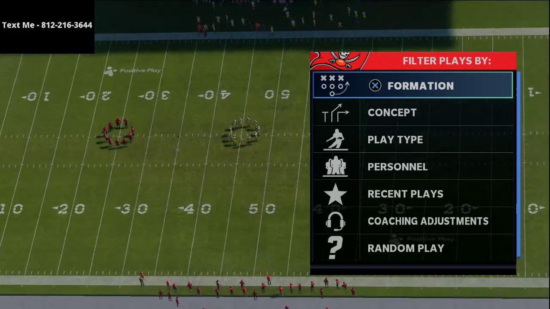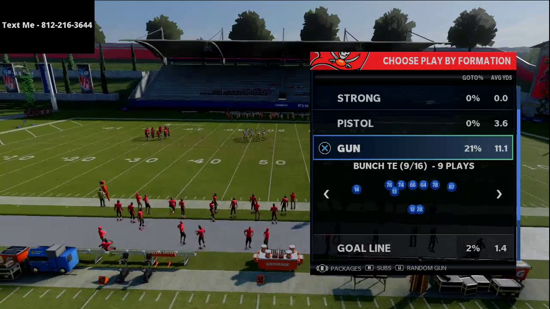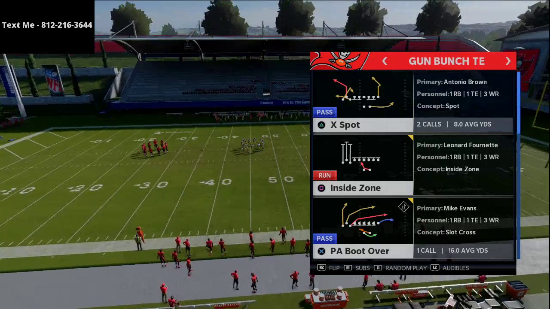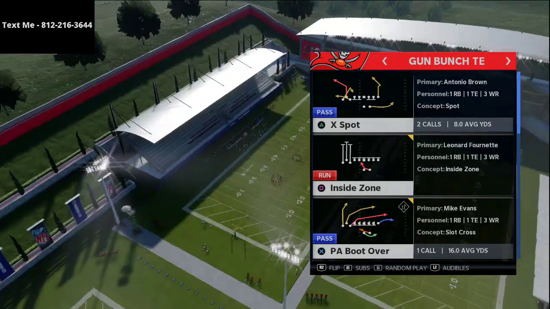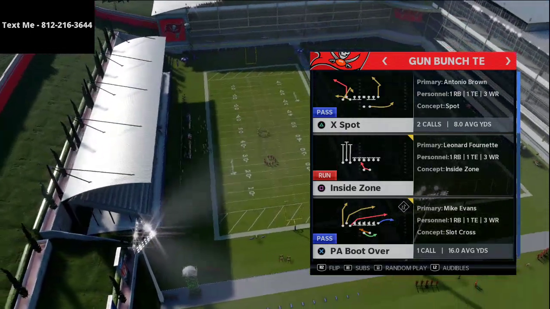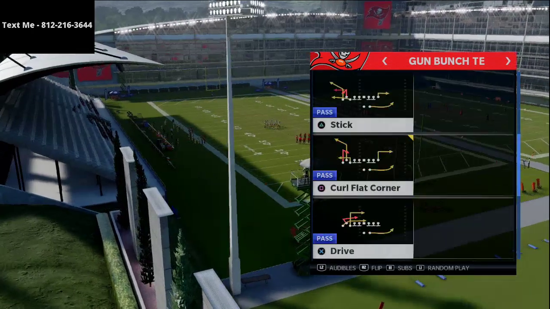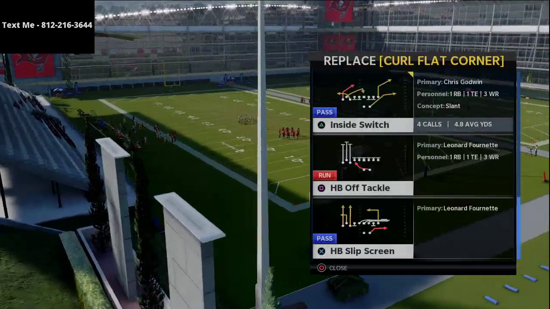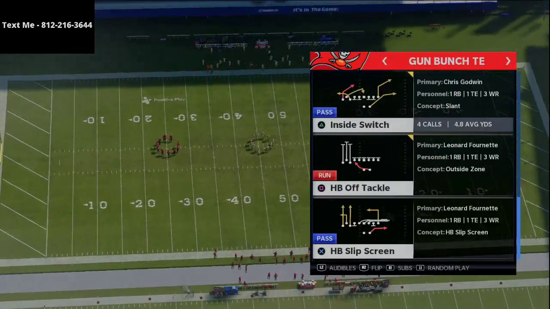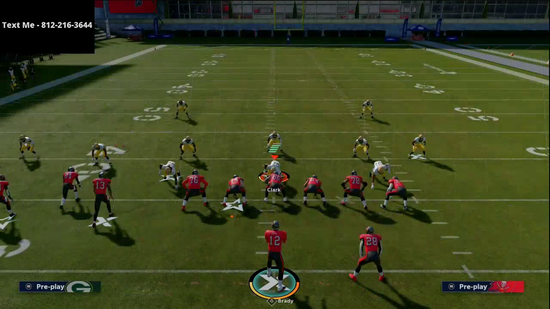Now, the bunch tight end is in multiple playbooks. We're actually going to be showing it to you today from the Seattle Seahawks playbook, but you can get it out of multiple different formations and or multiple different playbooks. It's also in the Raiders playbook, and I believe it's in a few other ones as well. But there's two plays in particular we're going to be talking about today. We're going to be talking about the PA boot over. We're going to be talking about the halfback off tackle. And then if we still have some time, we'll talk a little bit about inside switch. But first and foremost, I want to talk about the bunch tight end.